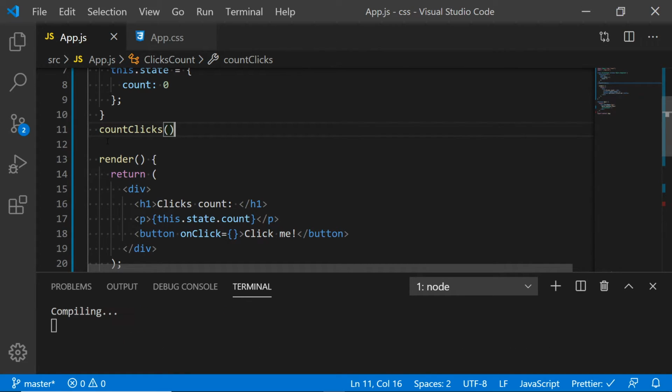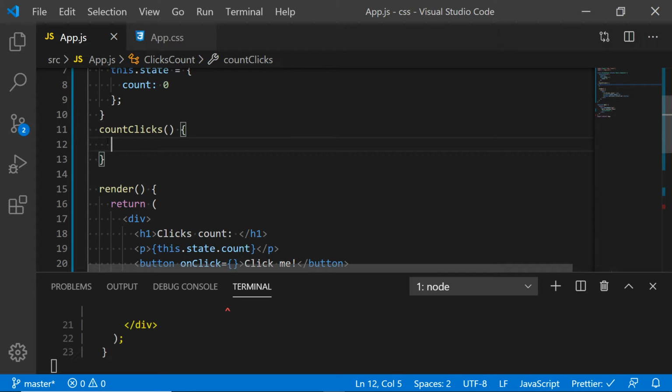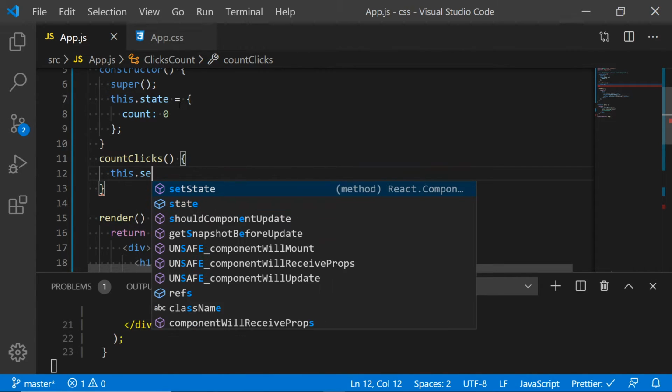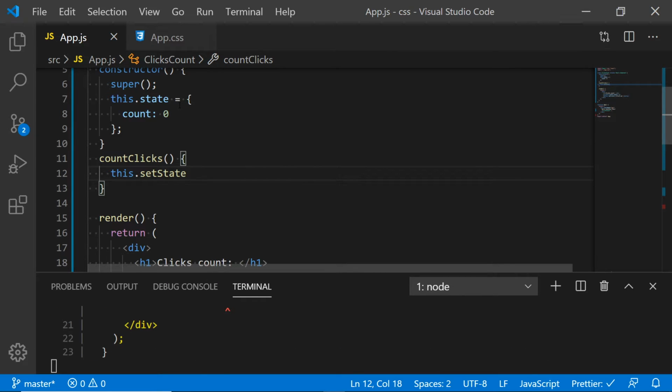Okay, like this, like a function, and then inside we are going to update the state. Do you remember how to update the state? How I did before? So it's this.setState, and then inside I have to put an object.